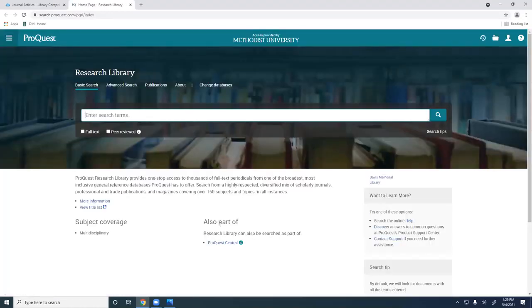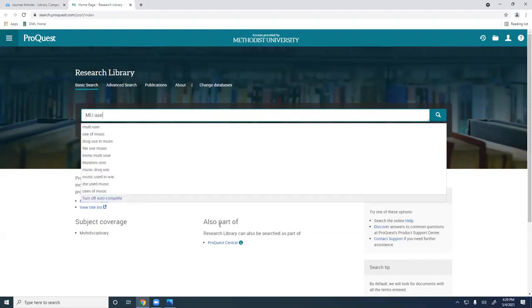Because I'm here on campus, you see that the database opened right up for me. If you are off campus and you want to access our library's resources, you log in using your MU username and password. So that's probably what you use to check your email, your Canvas, that sort of thing. And that is because you guys are paying for all of these resources.